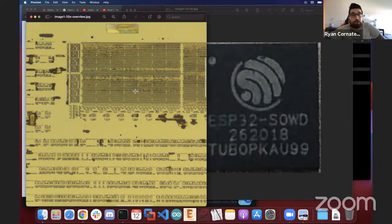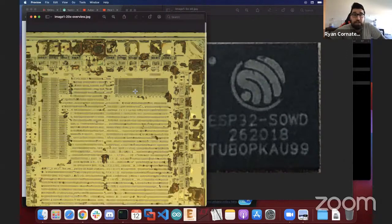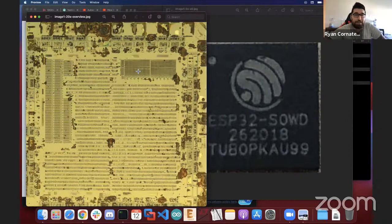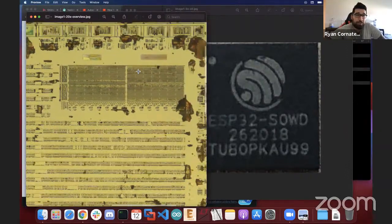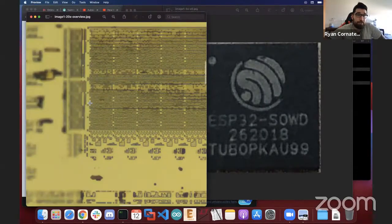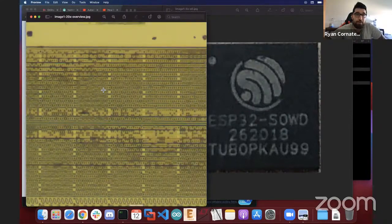So this was actually one of the first delayering projects I've ever done, and I happened to stumble upon treasure in our world, which is ROM, with one of my first delayer projects. I used a wink, which is around 1.5 to 3% at the highest concentration of hydrofluoric acid. That's all I really needed at room temperature. I believe this sat in there for about 35 to 45 minutes, and that's why you're going to see a little bit of mild corrosion oxidation even from the polysilicon. But once you zoom in from here, you can see as clear as day some beautiful ROM bits.